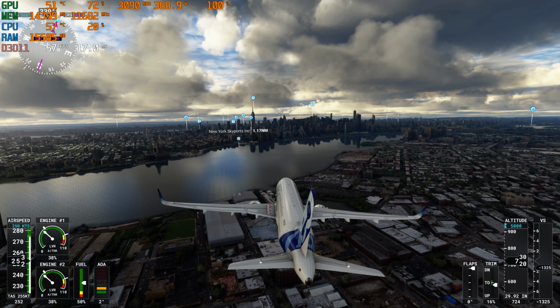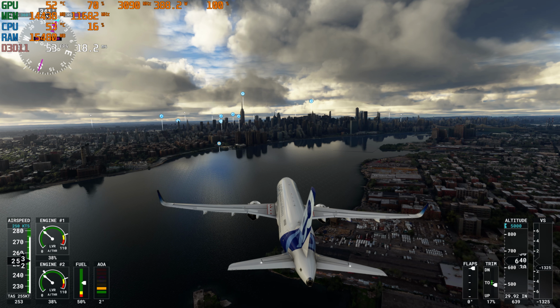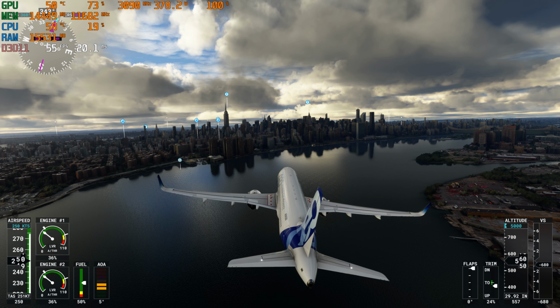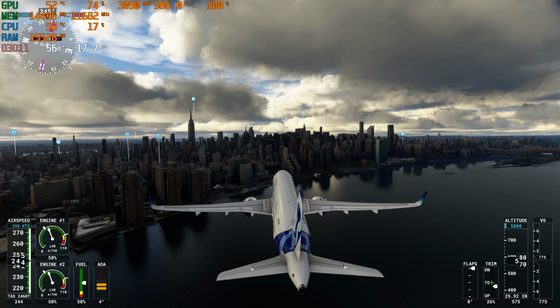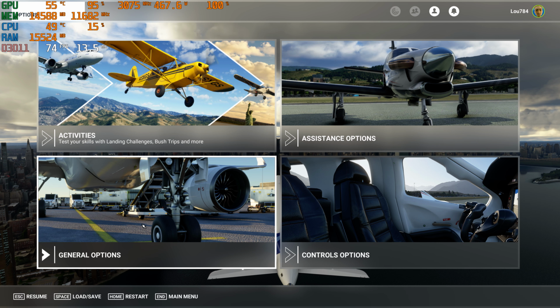But yeah, I'm not sure, how were they getting 120 frames per second? Were they running at a lower resolution? I'm not sure what the deal is. So that's interesting. Somebody, one of you flight sim fanatics, let me know what I'm doing wrong. Why am I not getting 120 frames per second? There must be something I'm not doing or adjusting.